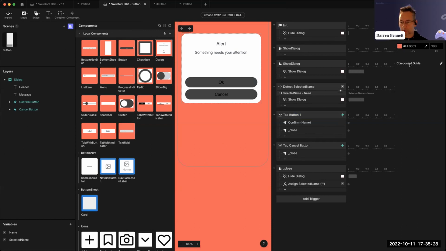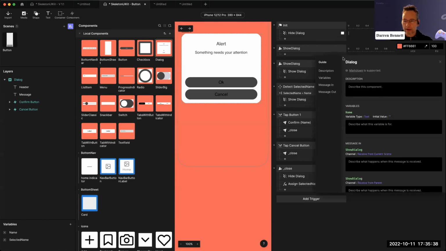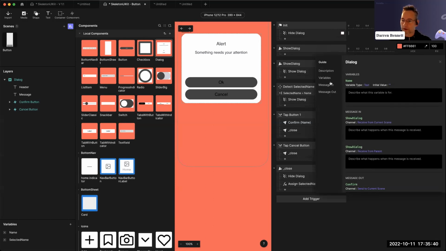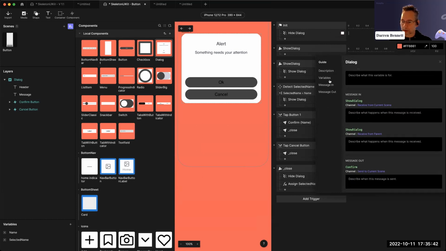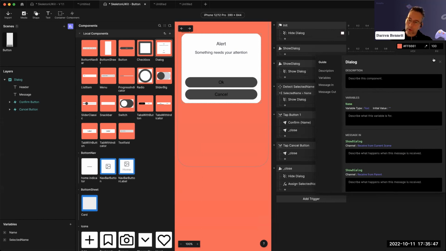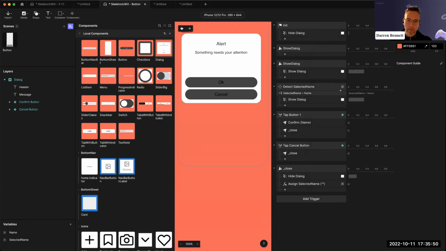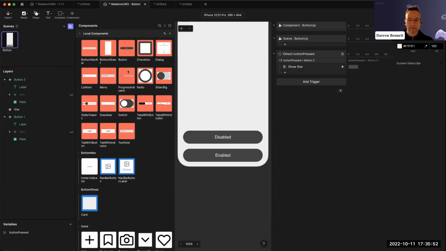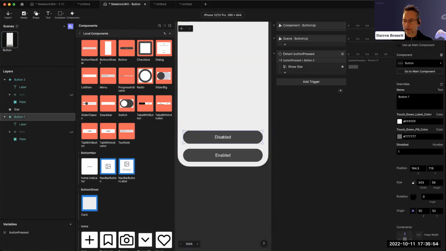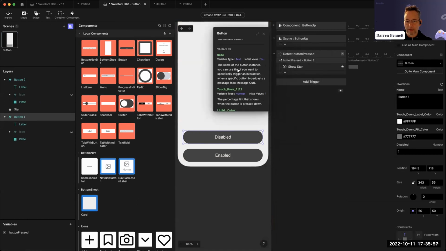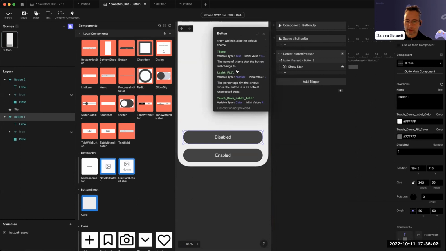So for example, in this component, you've got something called the component guide, which I'm not sure how many people actually know about. So I'm inside of a component. I've got this component guide, so I can edit this, and I can actually put descriptions of what the variables do that I use, what the messages do that I use. So obviously it is specific to variables and messages, but I can do a description of what this component is for. And that's accessible outside. So if I then click on a button here, I can go to this guide here, and it's going to give me all of this information for how my component works and all the kind of internal features.